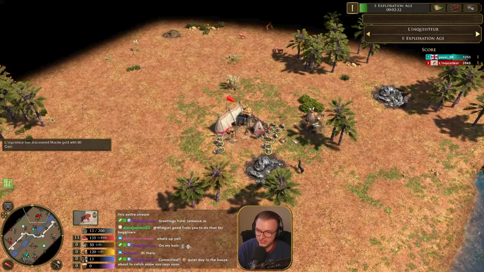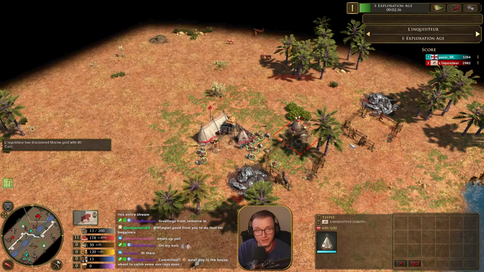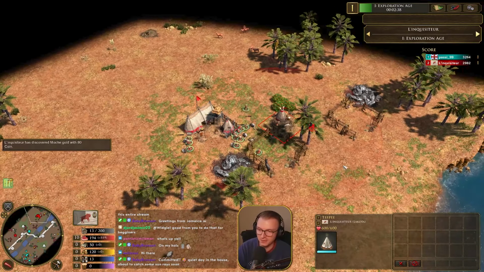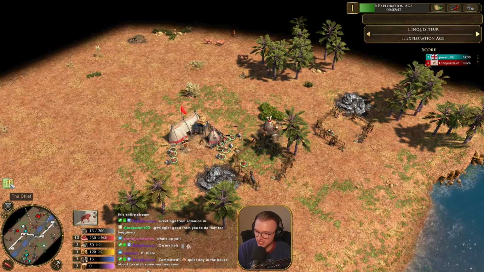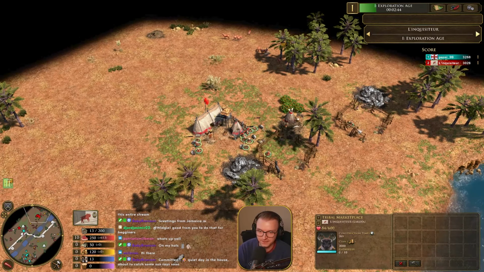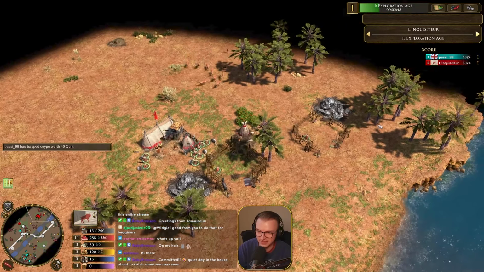So let's have a look at Inquisitor. He's opened up the normal way, the one that I've recommended in my first 5 minutes guide. We open up with a TP. We're going to be aging up here. One villager less on 13 villagers, and it's going to be the chief and tribal marketplace. Double marketplaces going down here, ladies and gents.